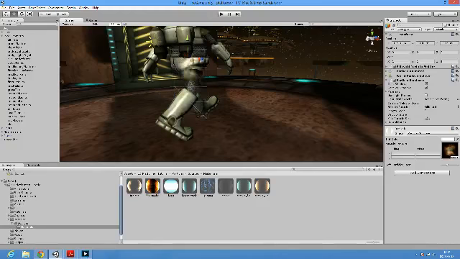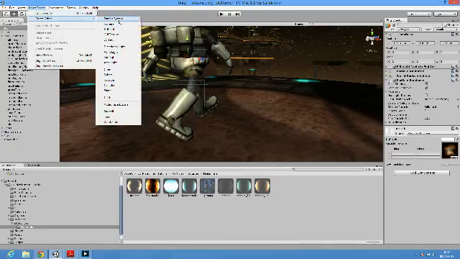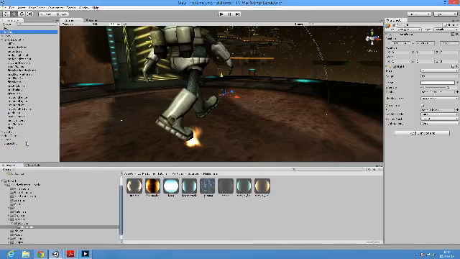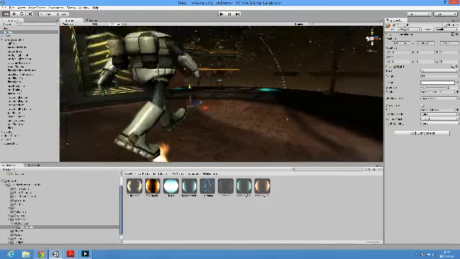Create a new point light game object. So go to Game Object and we need to create another point light. Name this Jet Light, and position it between the two modeled jets on Jet's jetpack. We'll come back to our jet particle system shortly. This light will create an illusion that the jets are emitting light, so we need to put it in between the two modeled jets. So we need to put it right there.